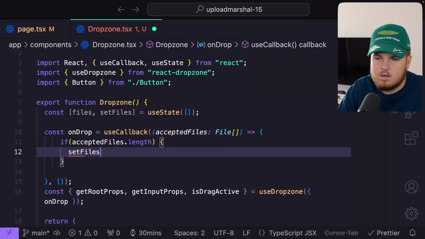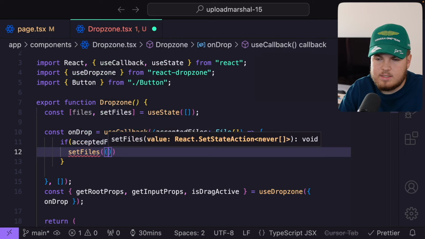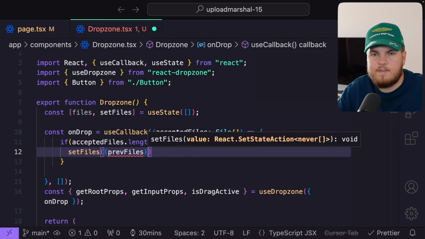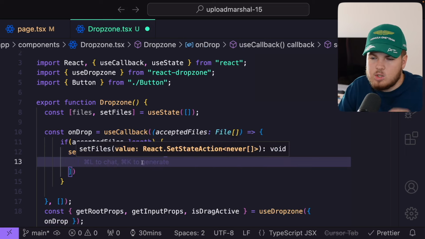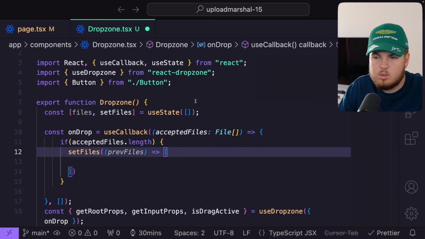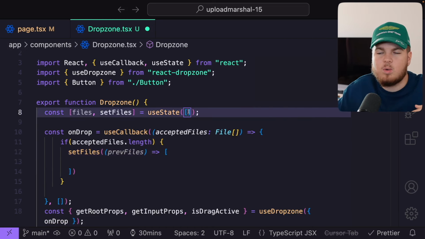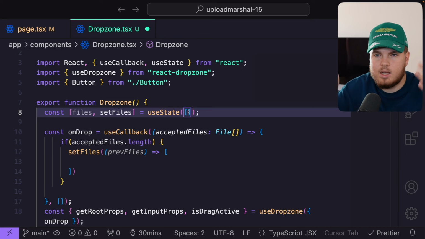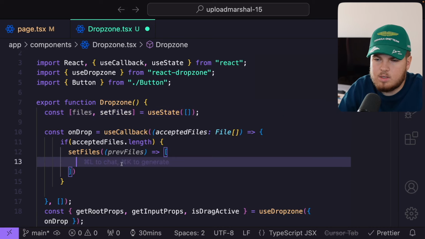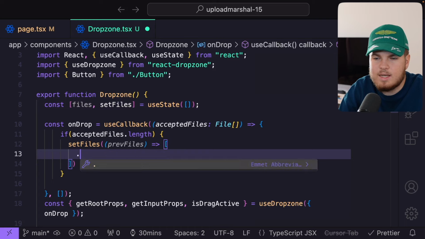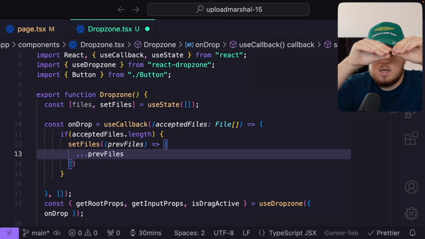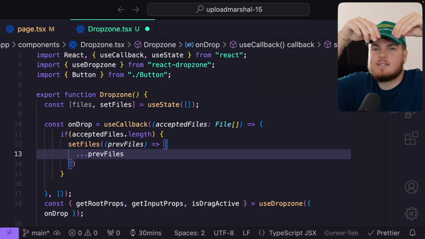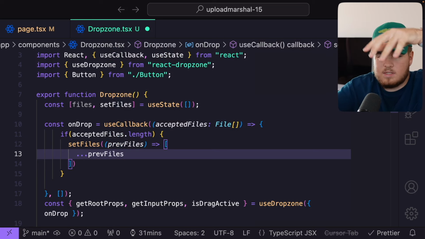So let's do a setFiles, let's invoke it. Then as param right here, let me get the previous files, so the files which are already stored in state, and then we can right here return it as an array. Why do we return it right here as an array? Well, it's quite simple. We have an initial state of an array and we want to store our files in an array, not in one object, but we will have one array with multiple objects. So now we have that, and now the first thing I want to do is spread my previous files. You do that with a dot dot dot. So we take the previous files, we lay them into the state, and now we want to add our new files also to the state after the previous files.